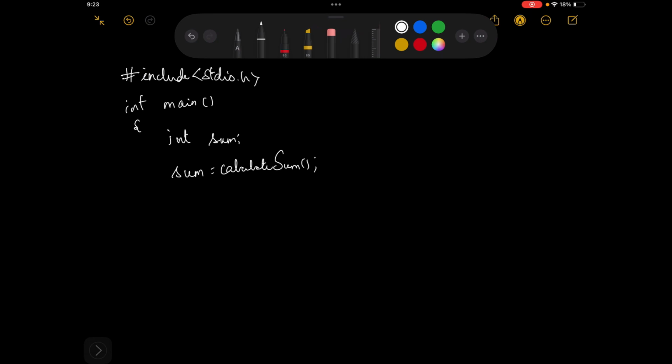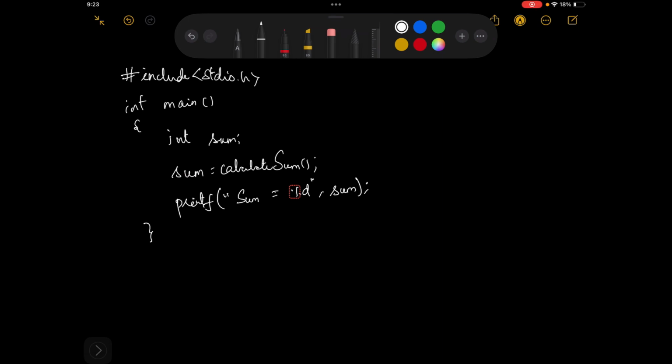Then I'm going to be printing the value sum here. So I'm going to say printf("sum is equal to %d", and then write the variable sum here, and then close the curly brackets.